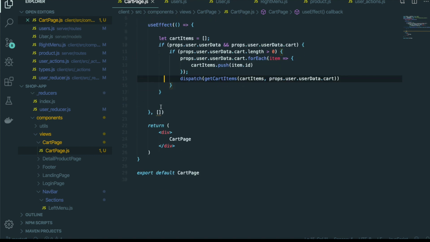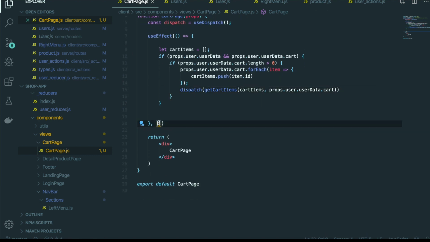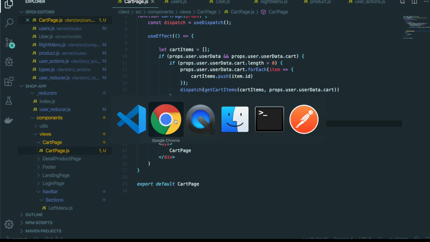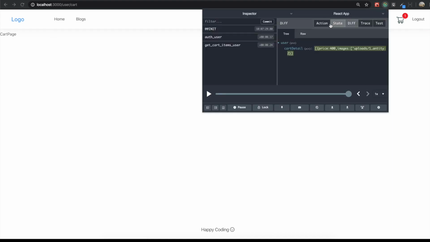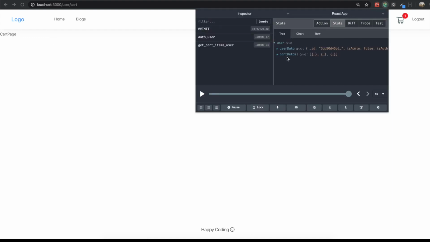Inside in here, we actually needed to put this props user and user data. So put this one, and then we go back to our application and refresh the page, and then go to see this one, state, and now we can have this cart detail information in here.